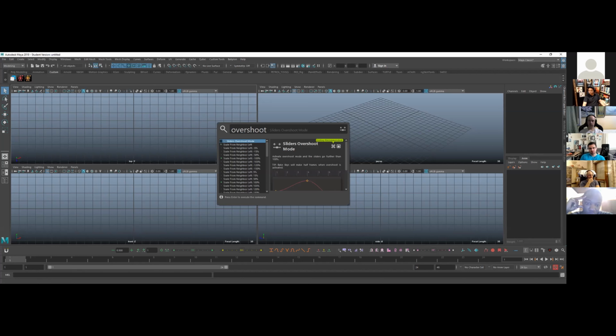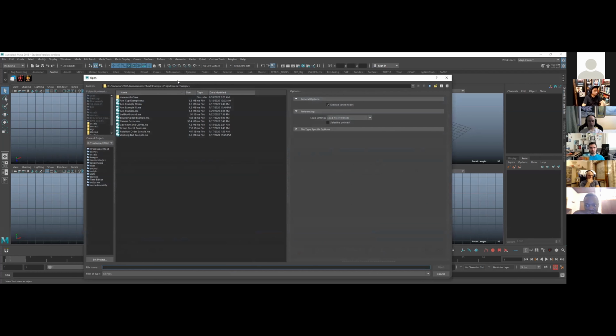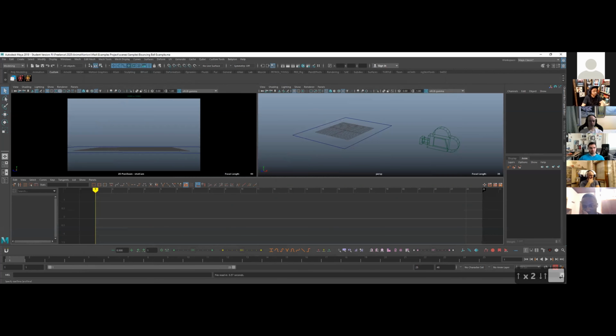Okay, cool. So let's go on. I'll go over shortcuts and all that pretty soon. I use shortcuts really, really heavily in Animbot, but I'd like to show you guys everything just out of the box first, and then we can get to customization a little bit later. So in order to demonstrate the power of Animbot, I prepared a few examples prior to this whole workshop starting. The one we're going to use today is the bouncing ball example.